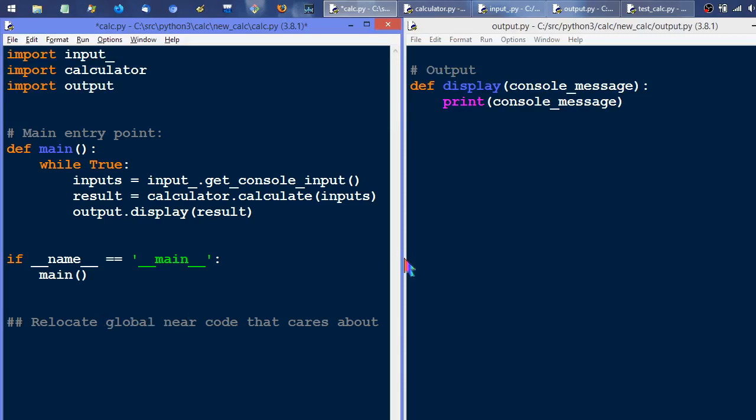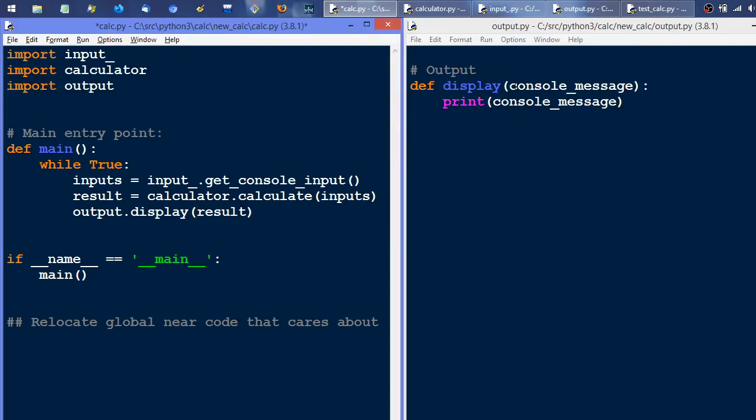Where does that global need to go? If we put the global here, now we've refactored enough to where we can see this is pretty pure. If we were to put that global format string right here, it would work, but now we have a reason to change that's kind of bizarre. We have an 8-character display. If we're using a graphical user interface, we might have an 80-character display or whatever, or vice versa. So it obviously doesn't belong there.